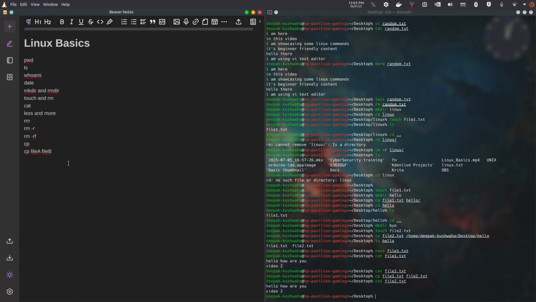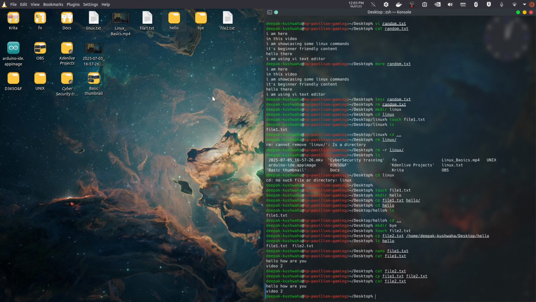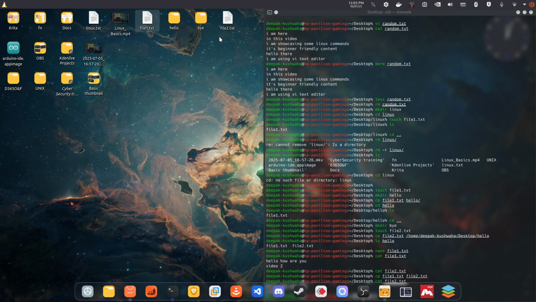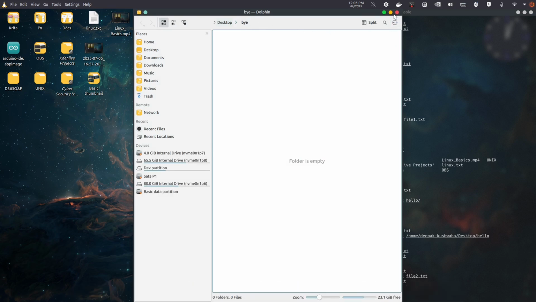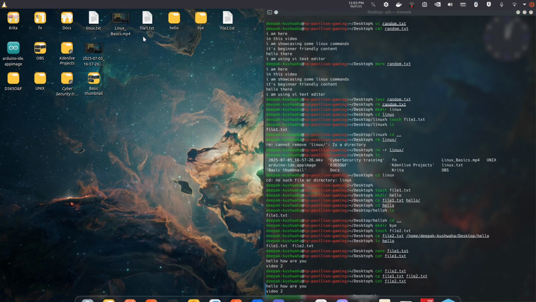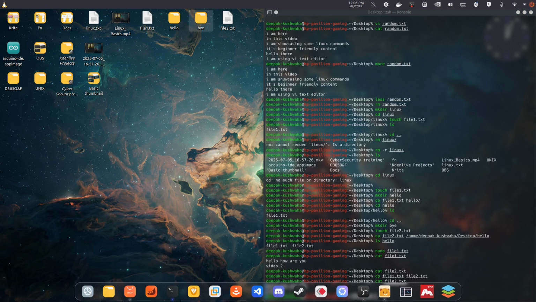Now to move, or I mean to cut and paste a file from one folder to another, there is the command mv. Mv stands for move. Suppose I want to move file1.txt into this by folder. By folder is right now empty, but I want to move the file into this.